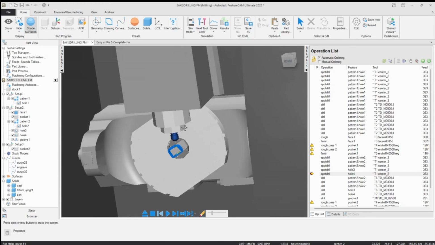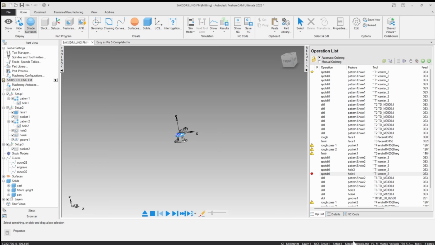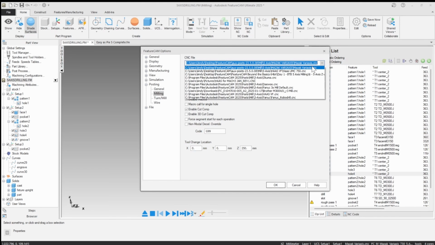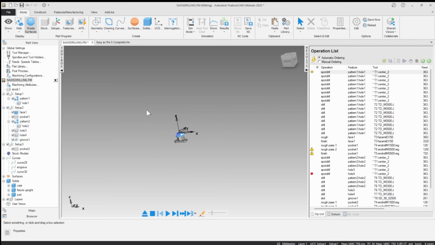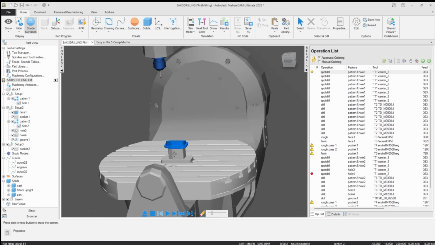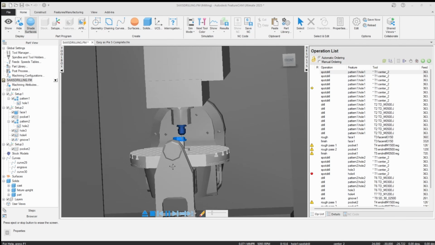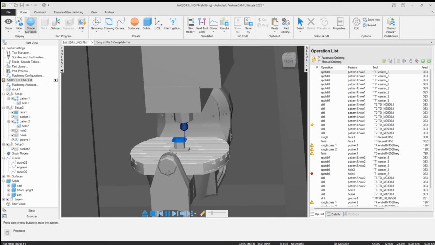But the great thing about the machine simulation and all that is you get to see the collisions, right? So let's just try another machine just for the heck of it, because I have one. Let's go ahead and machine simulate this. So I'll single step again to load it. So this is like a kind of a stripped down version of a UMC 750 from Haas, right? So we'll run this through, see if we have the same problem.